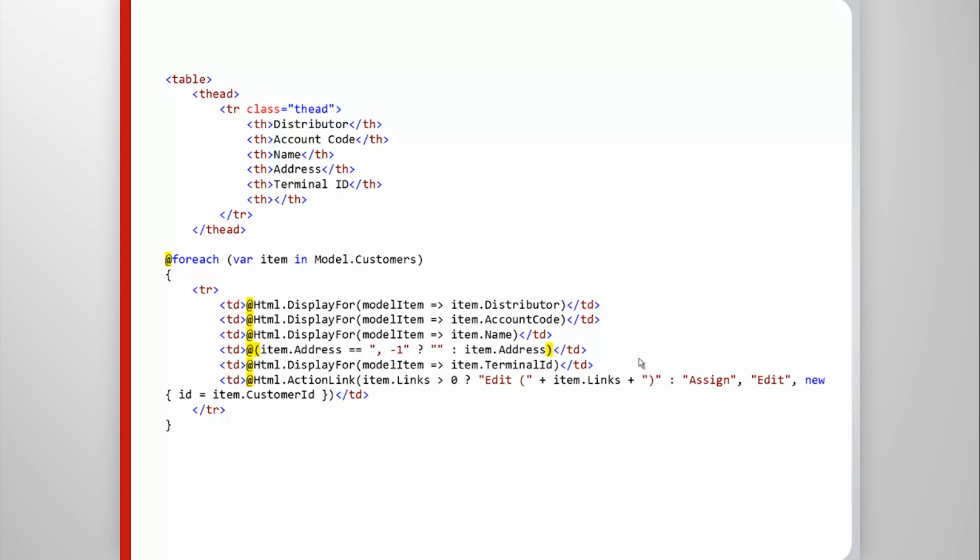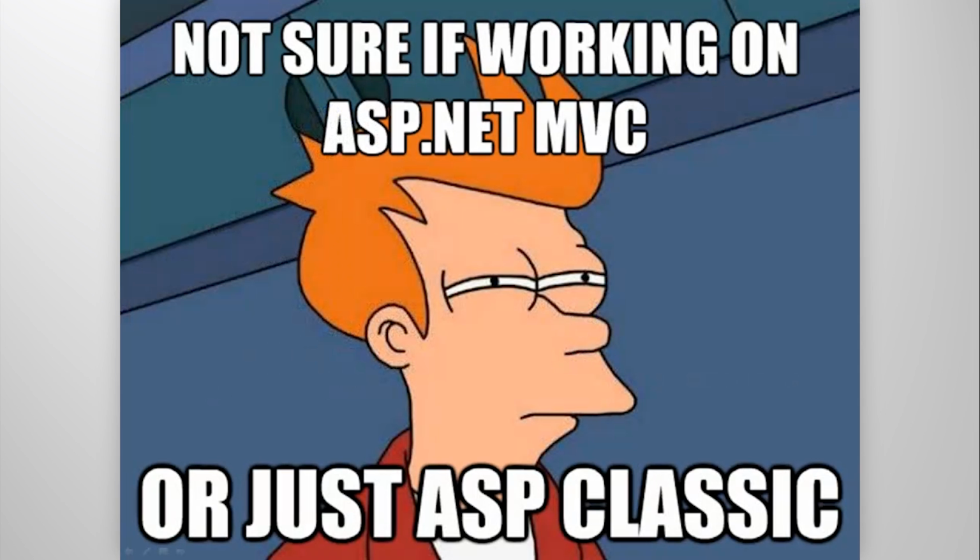Okay, so here is some MVC code. Here we're just generating a grid, essentially. We've got the table header, some rows, and then we're just generating a row from our data model. For those of you familiar with ASP Classic, this does look a lot like ASP, in that we've got these inline variables with our HTML. A lot of the time when we're working with a developer who's new to MVC, they ask, isn't this just ASP Classic that we're going back to? Don't we get all those problems from ASP Classic?